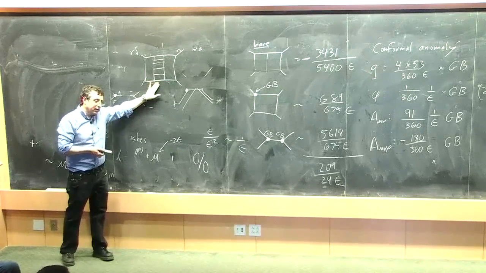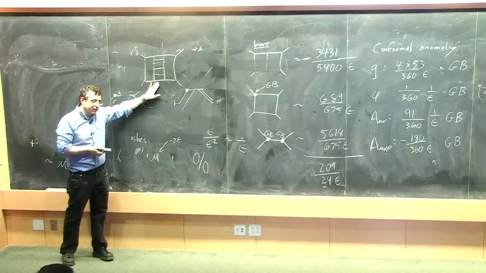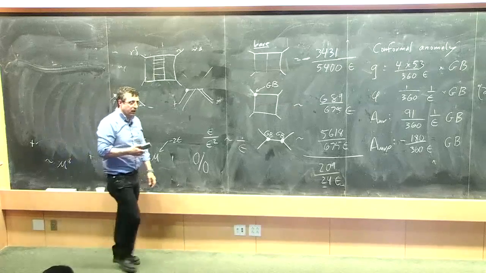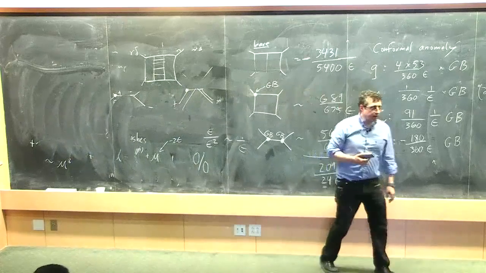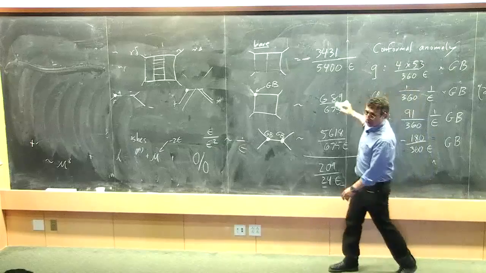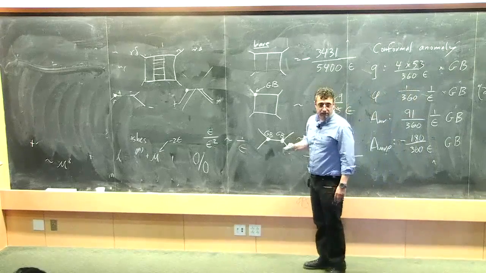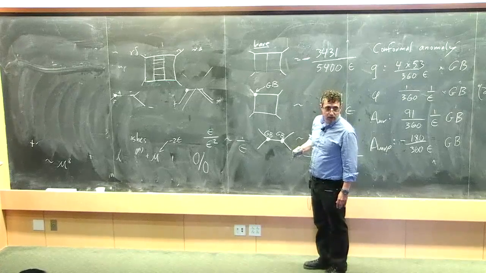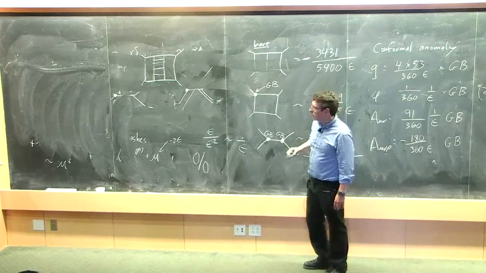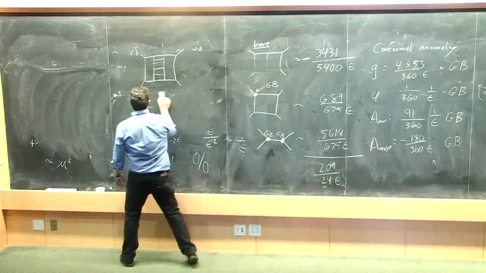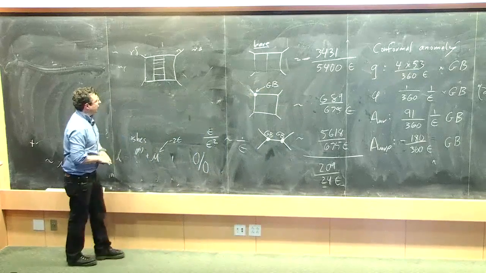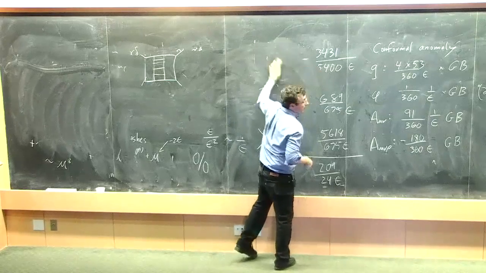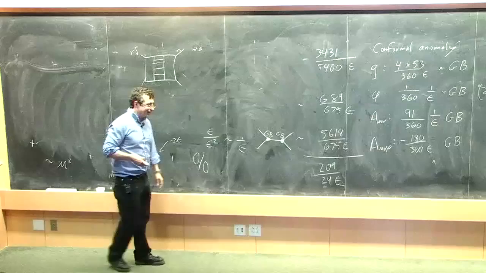In N equals 4 supergravity, it cancels, and we have every reason to believe it'll cancel here as well. I don't think the soft theorems can help you here, or their power has been expended. That's what I think, but you're welcome to prove me wrong on that. I think they've been expended too. But maybe not for this case. I don't think so, but you're certainly welcome to look at that. And if you can prove me wrong on that statement, that would be very interesting. Okay.